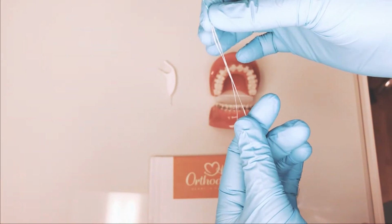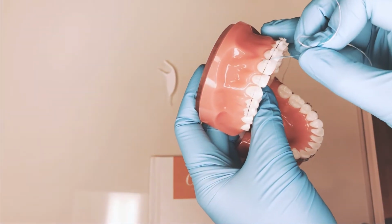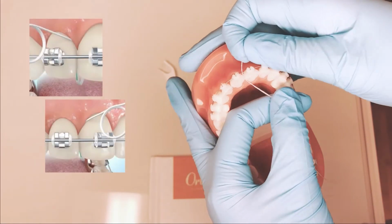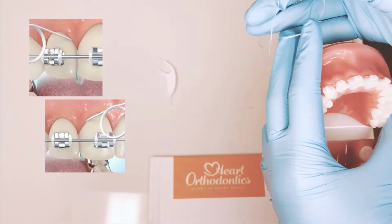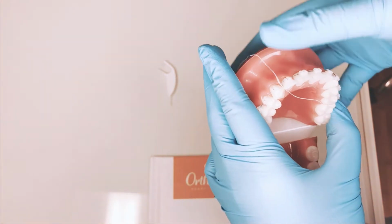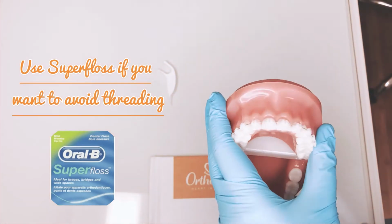Pass it underneath the wire, then floss to the contact. Use good technique. Curve it to both sides and let it go a little bit below the gums. Don't forget to pull the floss out towards the front to remove it. Super Floss has a stiff end built in already, so no threading is needed.